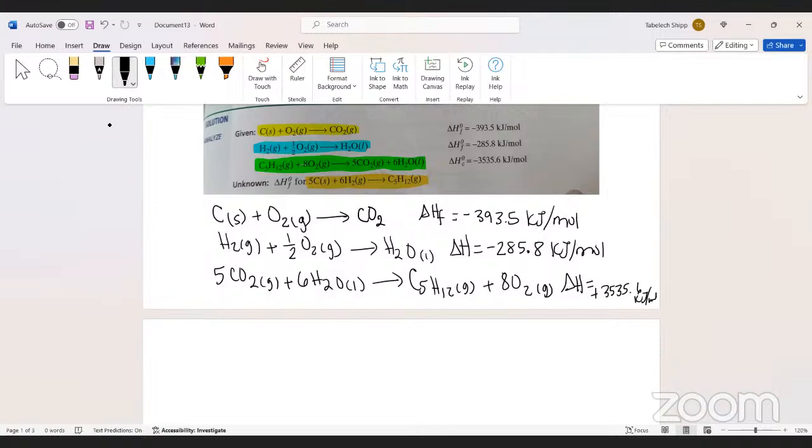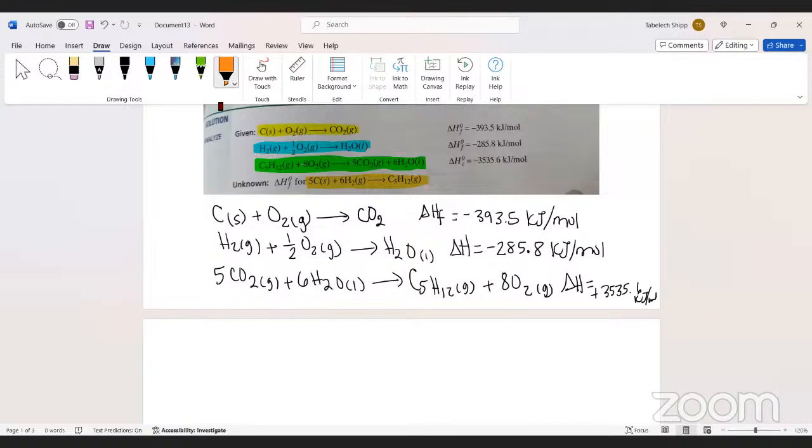All right, now I'm going to zoom back out, y'all, so that you guys can see me do the whole thing in one piece. Now, here's the thing though. I've got to figure out how to get rid of the carbon dioxide because we don't need that in our equation. I also need 5 carbons. If you see the one in orange, there is 5 carbons there. So you know what this means?